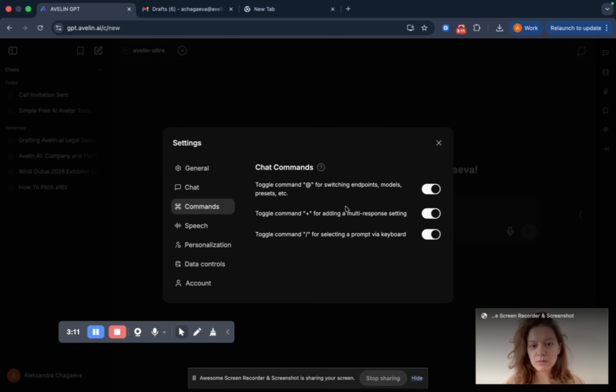We have some hotkeys, some commands that will make our life easier. And for example, I will show it a bit later, but we can create pre-made prompts for some tasks that we're doing very often. It can be very extensive and difficult to type it every time. And we can create a prompt, give it a name, and just choose this prompt every time we need it.